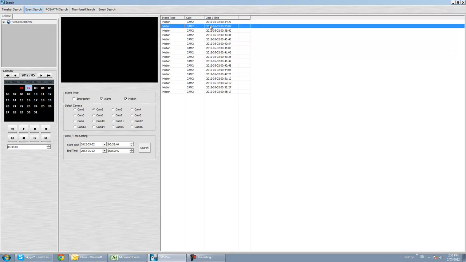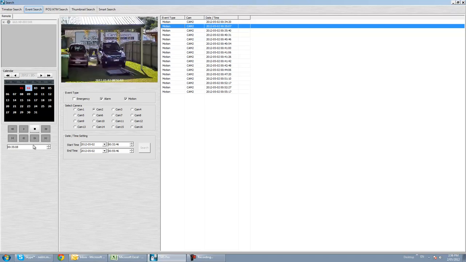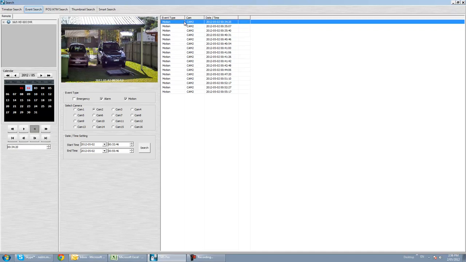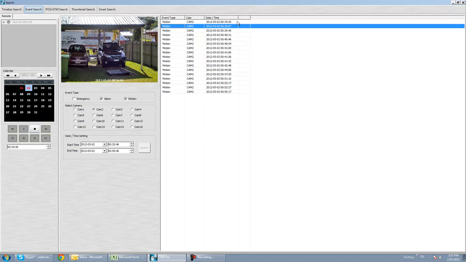It's really quite straightforward. So if we click on that, there's our truck going. And if that wasn't the event, let's say it was that one, we could check here. There might be a car driving past or something that's triggered that one off. All depends on where I had the motion events set up inside the DVR. So this is inside the DVR, whereas the Smart Search is inside this software. So now that we know when that event occurred, we know that it started at that time there.